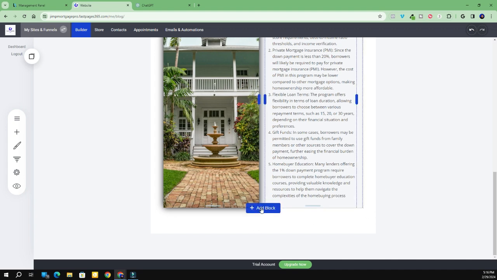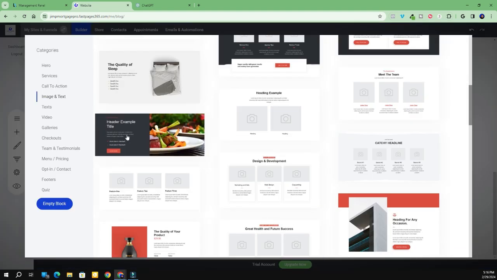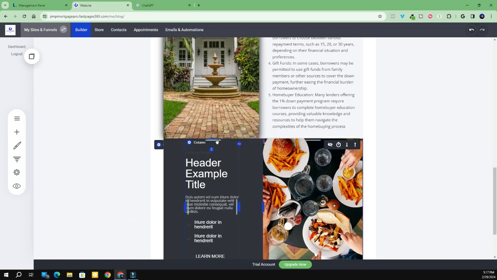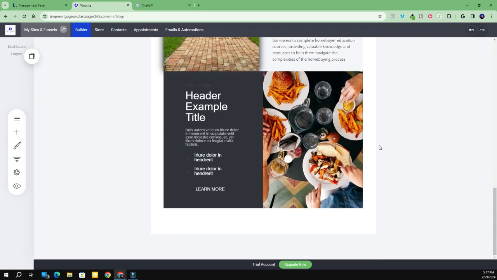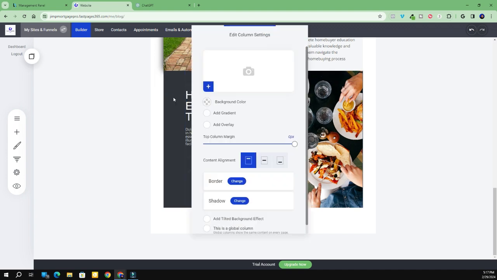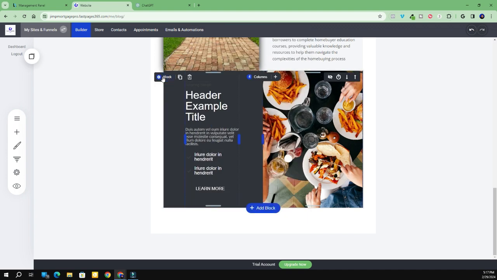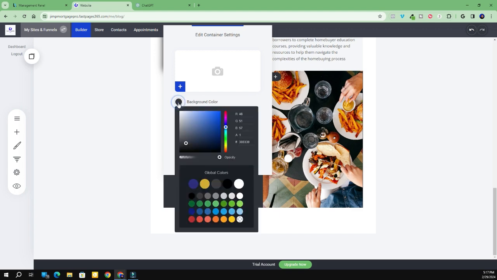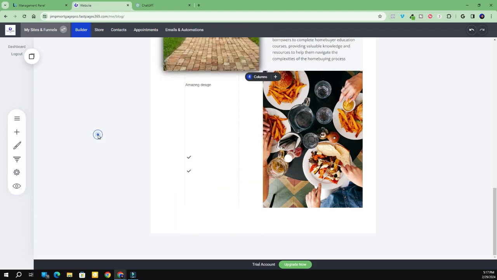So now what we want to do is add another block. Something where the picture's on the other side, like this one. Now this one having the black background like that, we may not want that, so we can click into the column right here and see if the background color is that, and it's not. So what we can actually do is kind of mouse over this block right here, click into the gear of the block, and that's where the background color is. So we can go ahead and get rid of that. There we go. And now we've got all this white text in here.